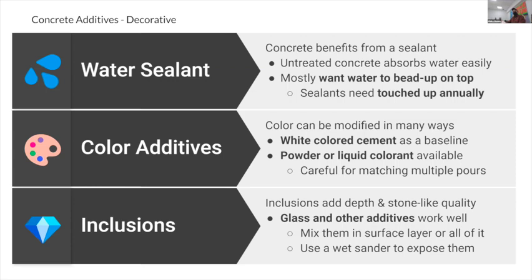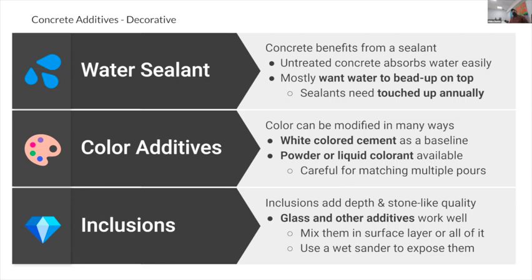Color additives are neat. So you can definitely color your concrete. If you wanted to have green concrete countertops, you could do it. A lot of people like to color it black. At the big box stores, you can buy white concrete now, where it's like default white so that it's ready to take a color really nicely. It's usually a little more expensive. They can't mix in any type of rock or any type of sand. They have to be particular about all those pieces. But if you buy white concrete, you can get some cool effects, either by having it be white itself or by mixing in weird colors and getting a cool look.